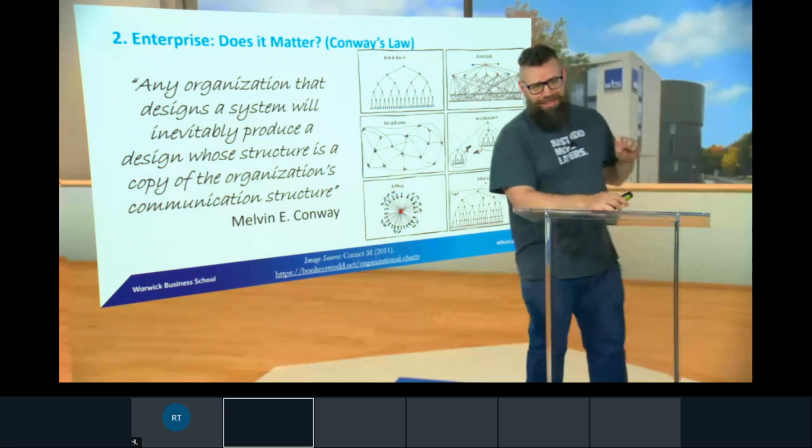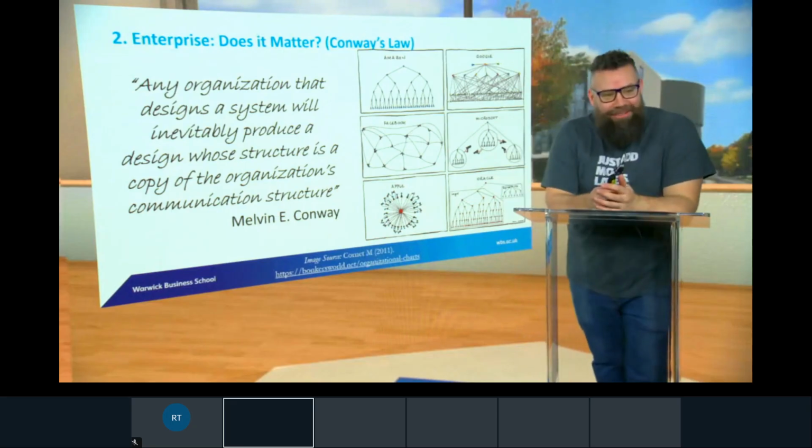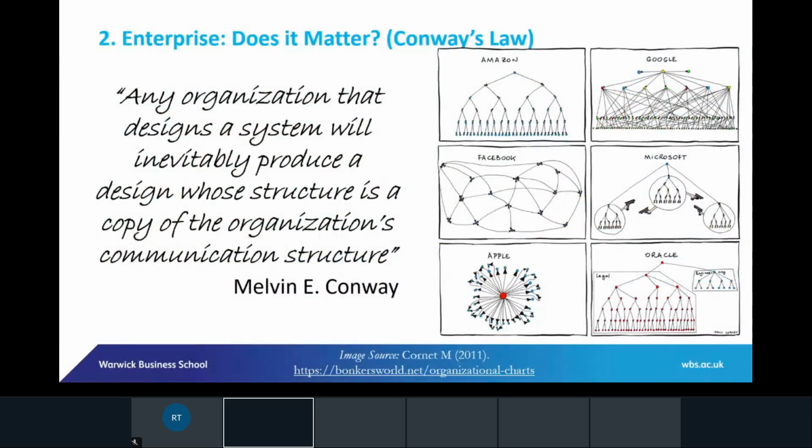Relax for a second. Does that matter? Well, I'll just point you to an old theory from a computer scientist called Melvin Conway, Conway's law. Conway says that ultimately what your culture is will become the products that you produce. The culture that we have, we can see in everything that we do.